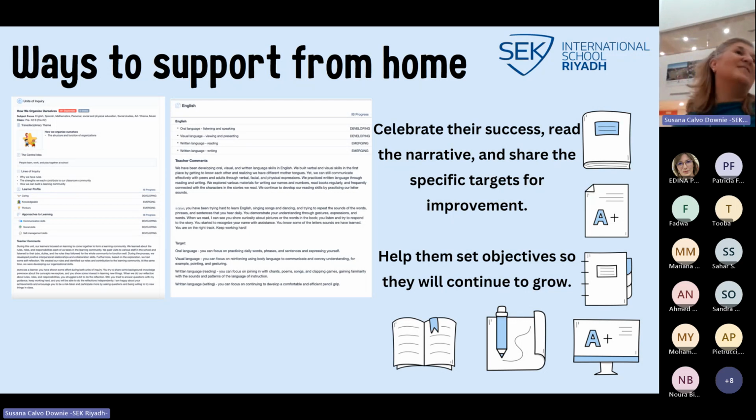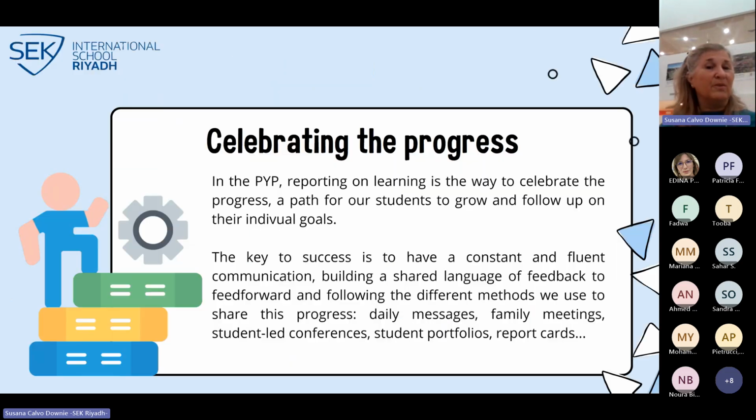So please dedicate this moment to not only read it yourself, but once you read it, share it. Because what we want to do is celebrate their progress. It is their journey. It's not an easy one. It is hard. And everything that they do, it takes an effort. They put a lot of excitement and motivation, and they try really hard to do their best. And sometimes it doesn't work as well as others. But let's acknowledge that everything they do has an intentionality. So communicate, share it with us, share it with them. That's the way we celebrate progress in the BYP. Thank you very much.